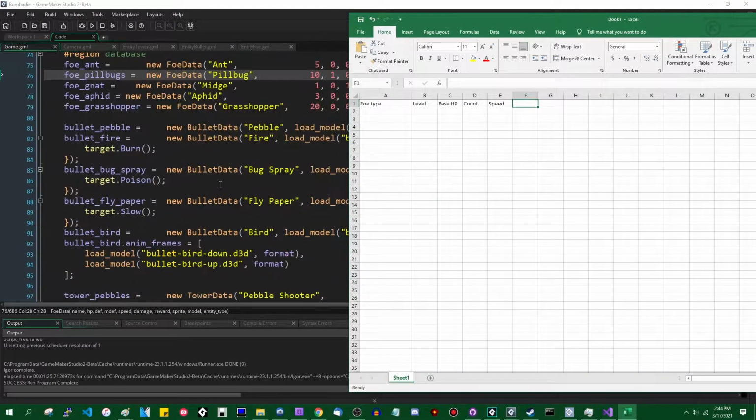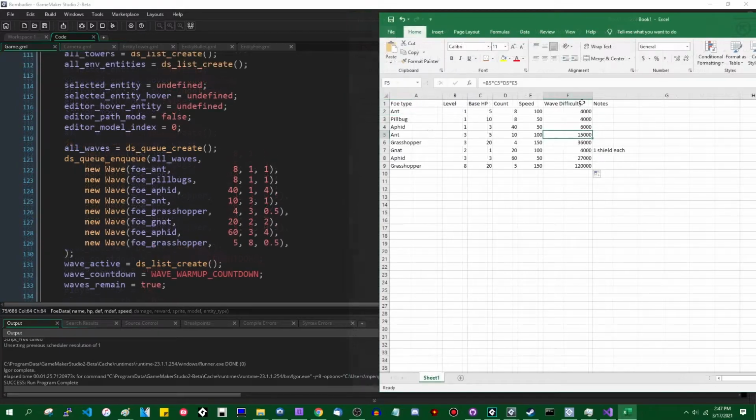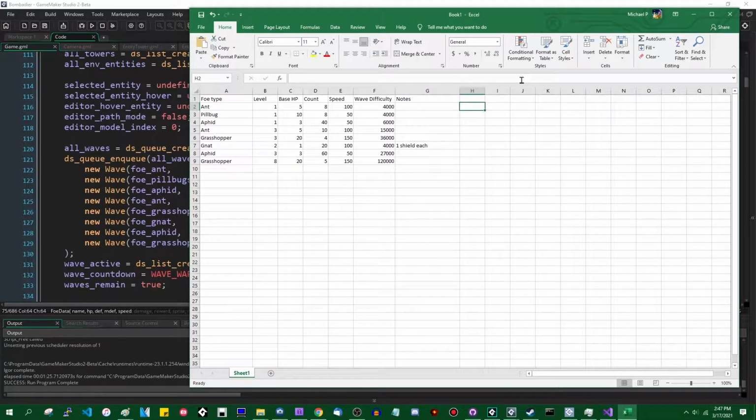All right, how many waves are there? I want to say about 12 waves. Let me just run through these real quick. Okay, so the difficulty rating is more or less just each of these values multiplied together. And if I were to plot this, and I do not remember off the top of my head how to use the charting tools in Microsoft Excel, but if you were to plot these, you would see some sort of curve which overall gets bigger as you progress through the waves.